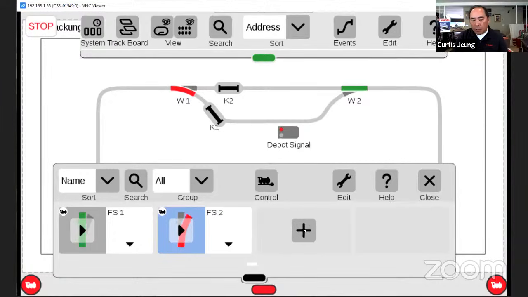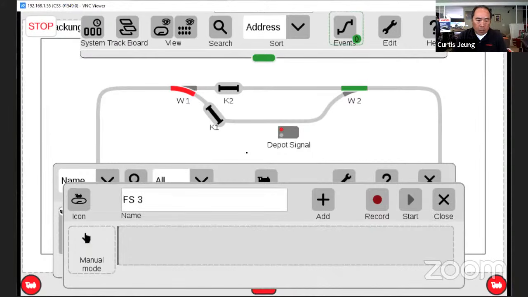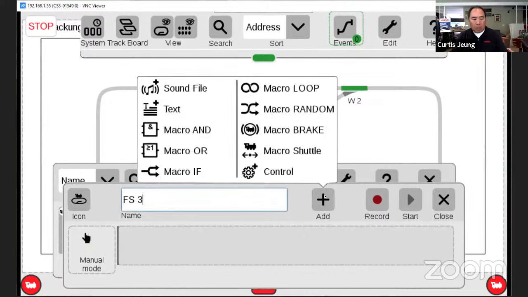the other added feature when you go into extended mode, and that's the macro. And a macro is under the add button here, and you can see how it's all labeled out. And the first macro, and probably the main one that you end up working a lot with, are going to be the macro or controls. And that's the fourth one down here on the left. And you can see there's all kinds of different macros.